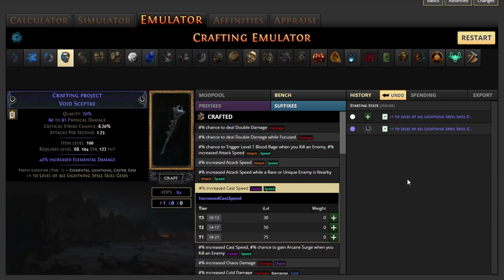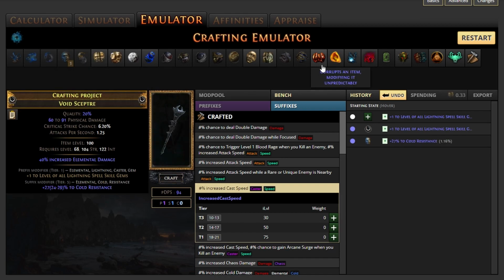So if we want to make a +2 elemental spell skill gem weapon, we would want to have the elemental part fractured before. The spell skill gem part fractured would take much more fossil crafting to get to the +2. So that's why we want the elemental part. And once we have our fractured base with a good implicit base, we would want to regal it. And then we will fossil craft.